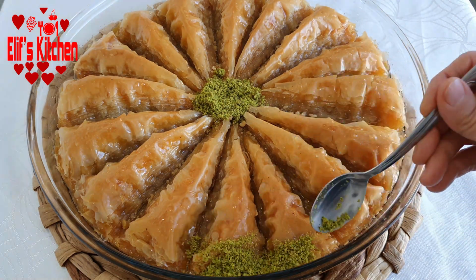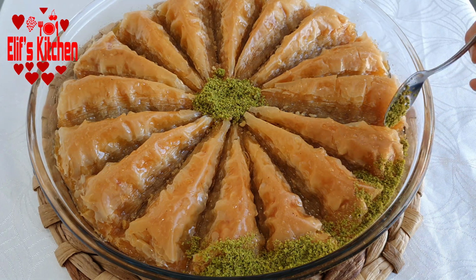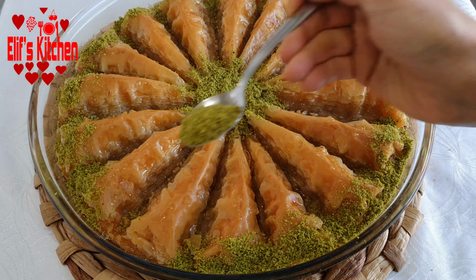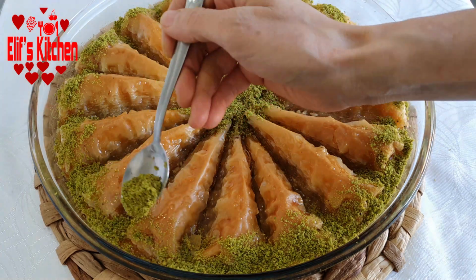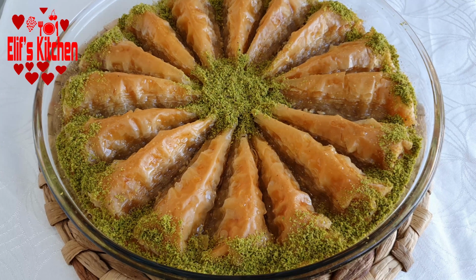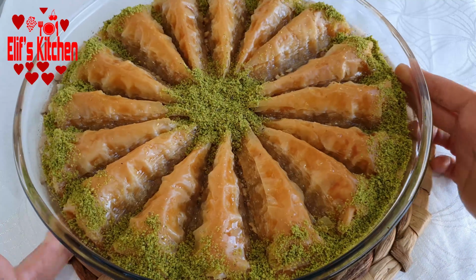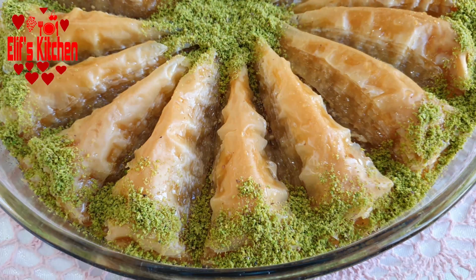I want to decorate with ground pistachios. You can keep the baklava in the fridge. In fact, it's best to leave it in the fridge overnight and eat it the next day. It's much more delicious. As you can see, the consistency is great, but if you have time, of course, few hours is fine.